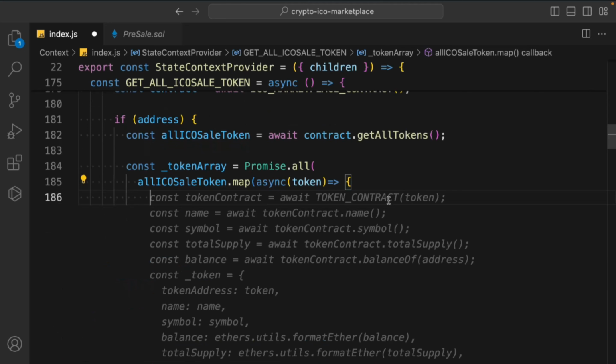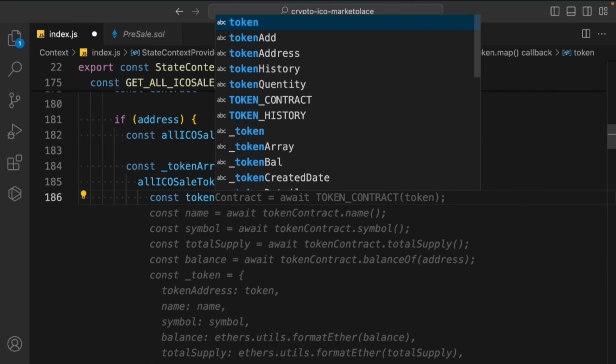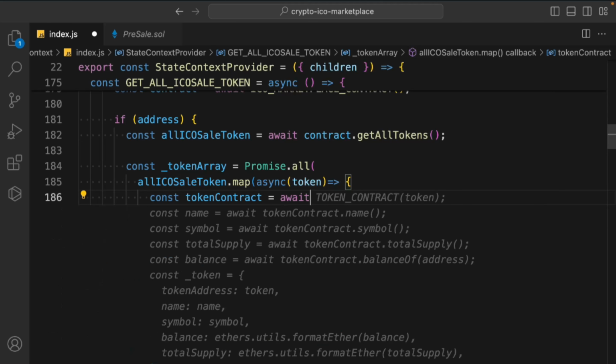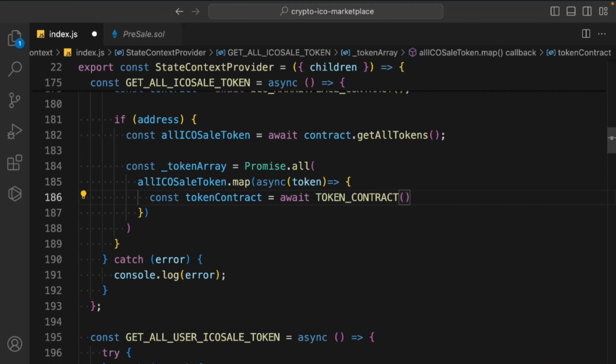So let's do that. First I'm going to take this token contract, and we have this already. We'll say await token contract, and then we have to simply pass the token address. We'll say token.token, which is the address. If you look at our contract, this is what we have given, and when we pass this data, it's going to give us all the details about the token.